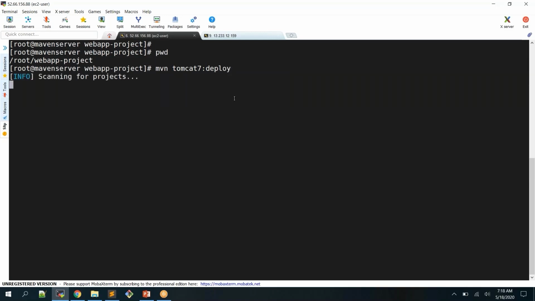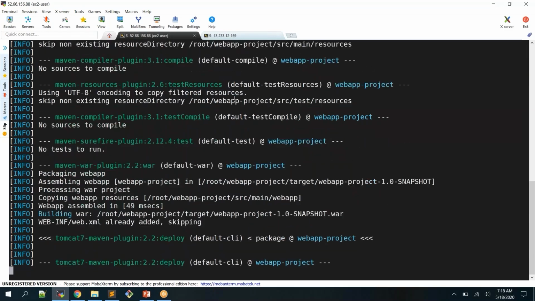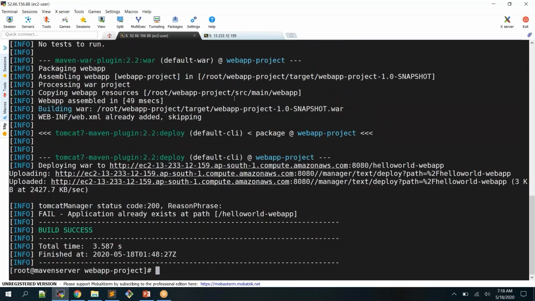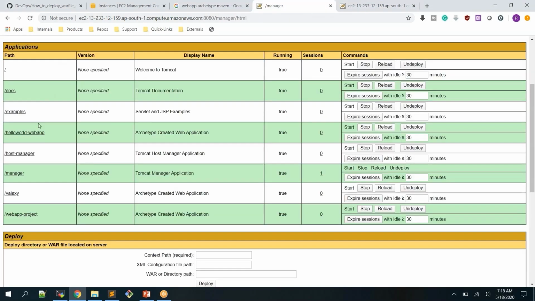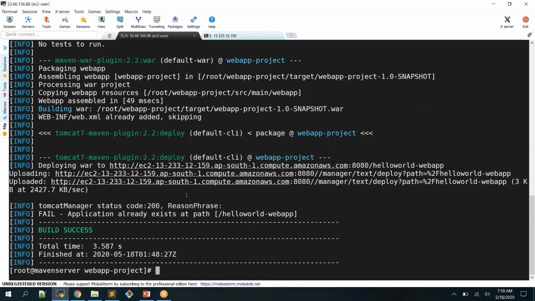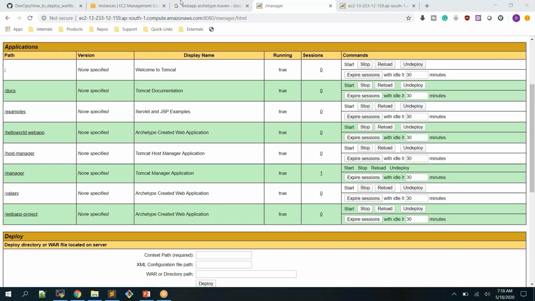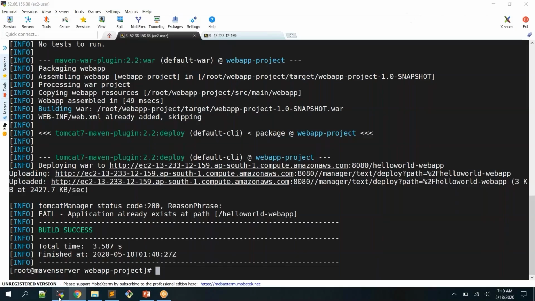So now it is trying to build the new code and it tried to deploy the new code on the target system. Oh, great. So deploy also worked, but we'll go and see. I'm just trying to refresh it. You can see here the new code is not copied. Why? Because this directory already exists. Sorry, in that, whatever war file is there, if it finds the war file, it is not going to redeploy it. That is the reason you could still see the old code. New build happened, but the file is not copied onto the target system successfully because of the deploy command.